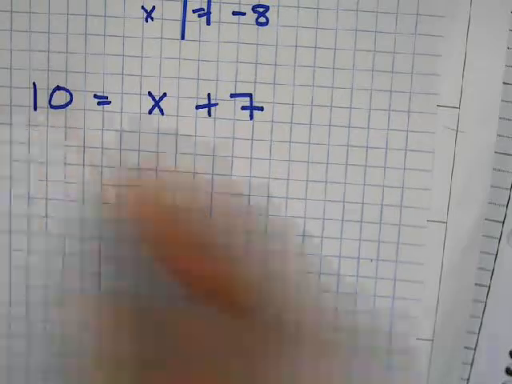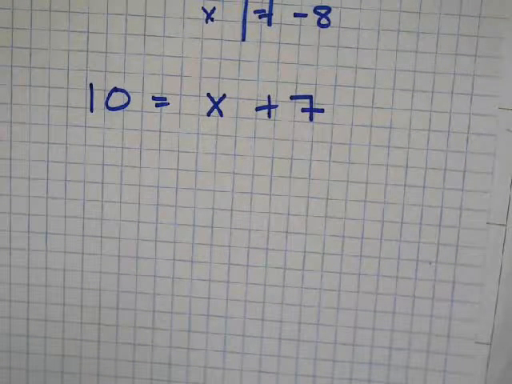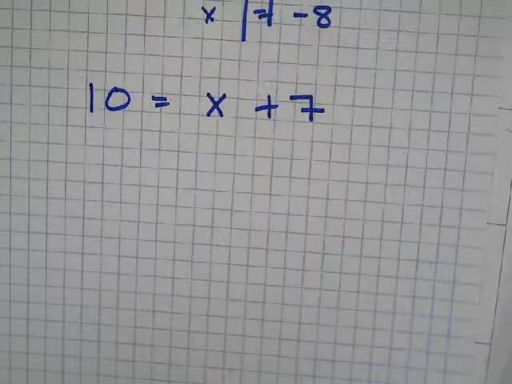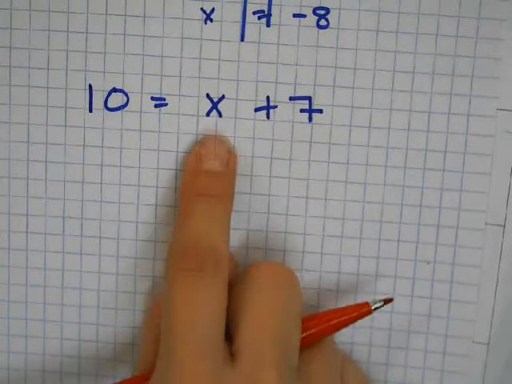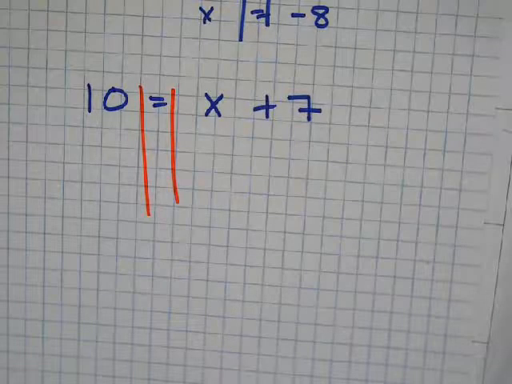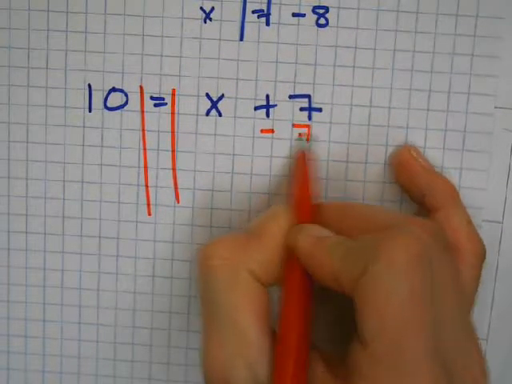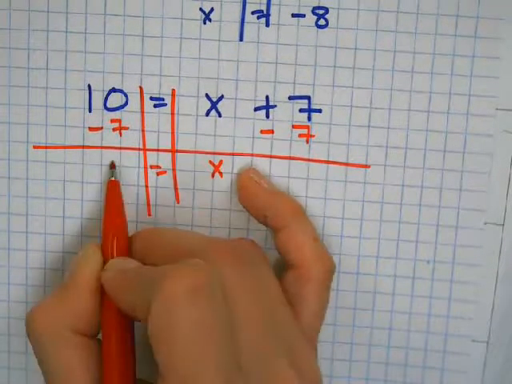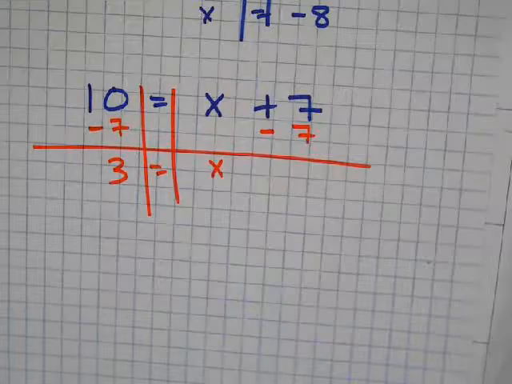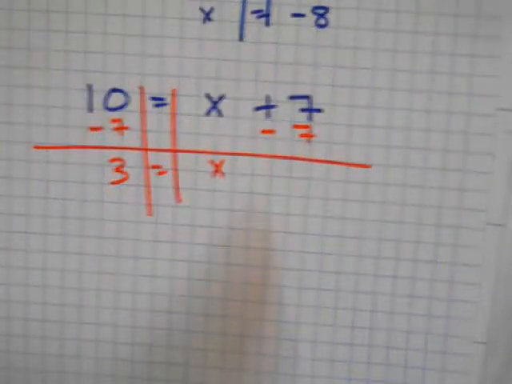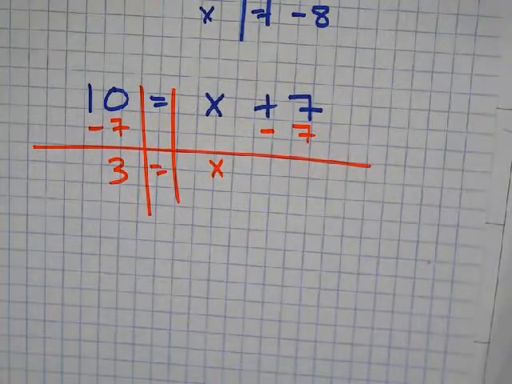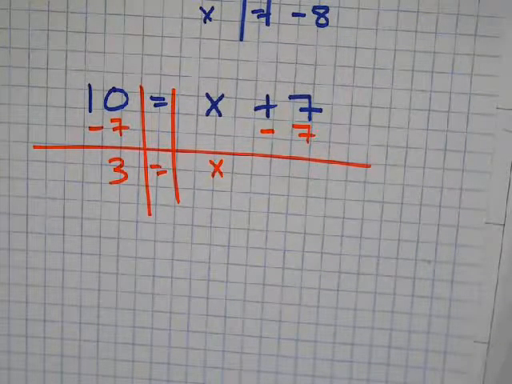The X is on this side. Oh no. I don't know how to do these problems because the X is on the other side. So, guess what? If the X is on the other side, it's still the same thing. You still draw the bars. Now, you want X by itself, so what's the number you have to move? The 7. So, opposite of plus is minus 7, minus 7. So, X equals 3. It's actually 3 equals X. You read it. But, it's fine. What I want you to realize here is, even though the X is on this side, you're still going to do the same thing. You still look for the operation. You do the opposite of the operation. What's the opposite of addition? Subtraction. What's the opposite of subtraction? Addition.